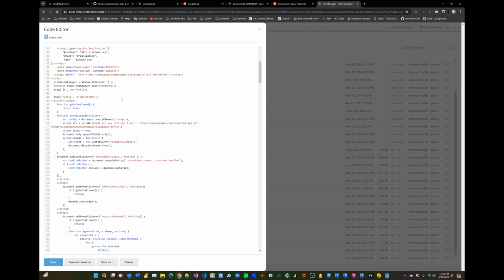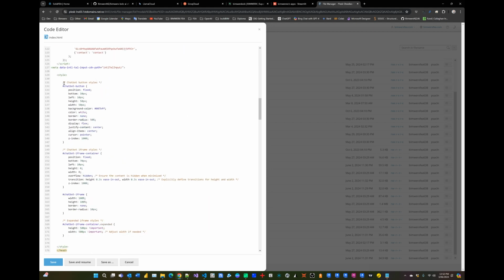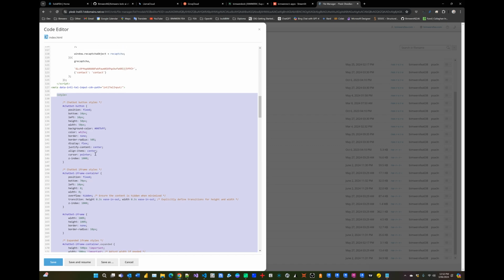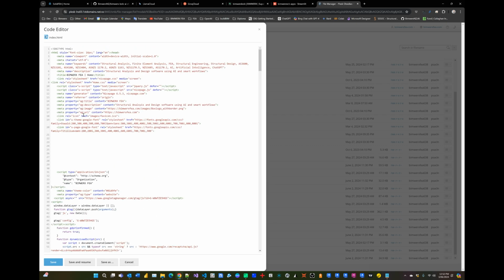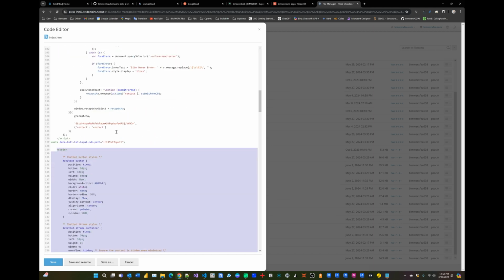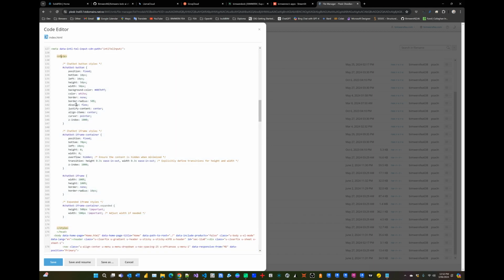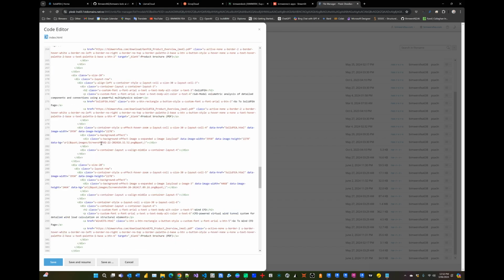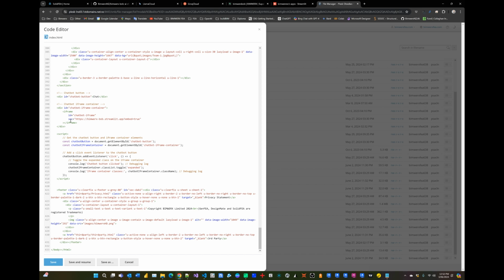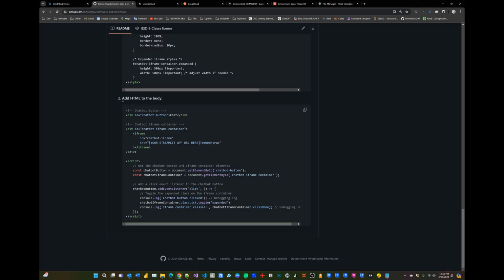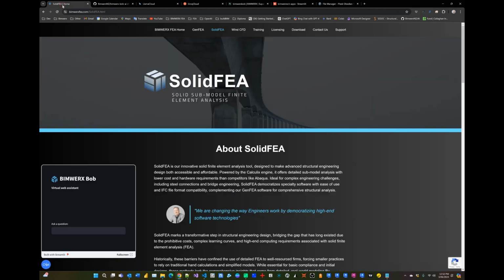But in my header tag, if I scroll down a bit, you'll see that I've added the styles there. I've got some external styles that I reference in here as well. I've somewhere here referencing a CSS file, but you don't have to worry about that. Either add it to your existing style tag or just copy and paste the whole tag in there if you don't. Then in the body of my HTML page, at the bottom, just above my footer, I have placed this section here for the chat widget. If we go back here, you'll see that's the HTML body text here, or code, so you could just copy that and paste it in. And once that is done, refresh your web page, and you should see your assistant running directly in it, and it should be working fine.